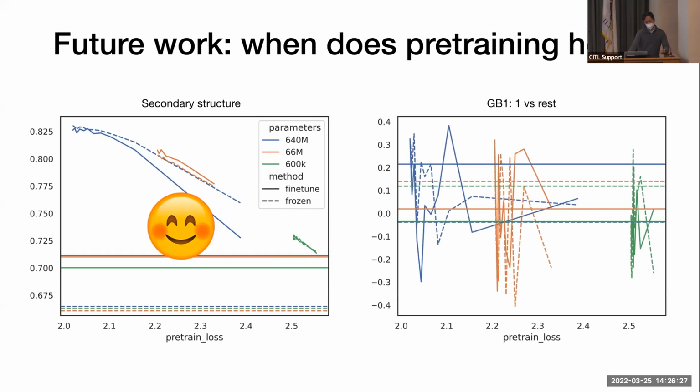Unfortunately, for most of the functional tasks, it looks more like this. I don't know what this is. So sometimes pre-training helps a lot. Sometimes it seems like you get a pretty good amount of lift just by fine-tuning the naive model actually. So who knows? And it's definitely not a nice smooth line. So this is a whole field of investigation. Maybe we need structure. Maybe it'd be nice to have a way to predict, given the task, whether your pre-training regime is any good at all.